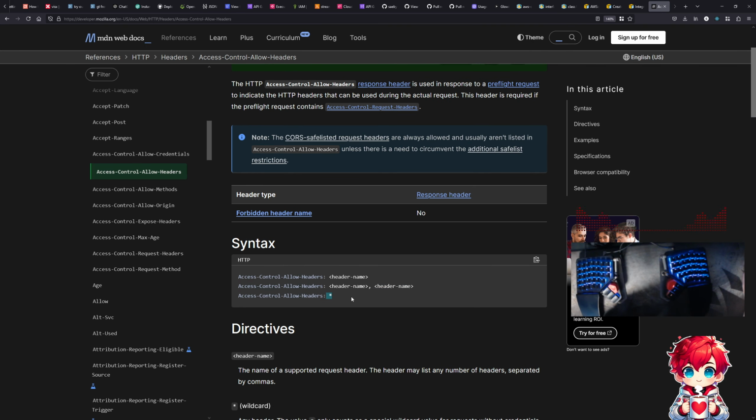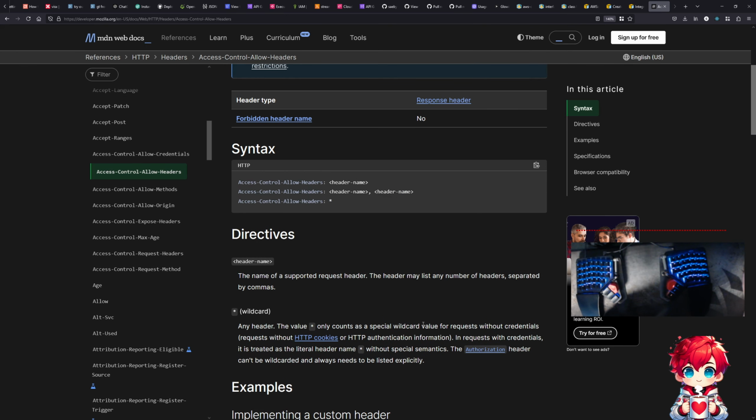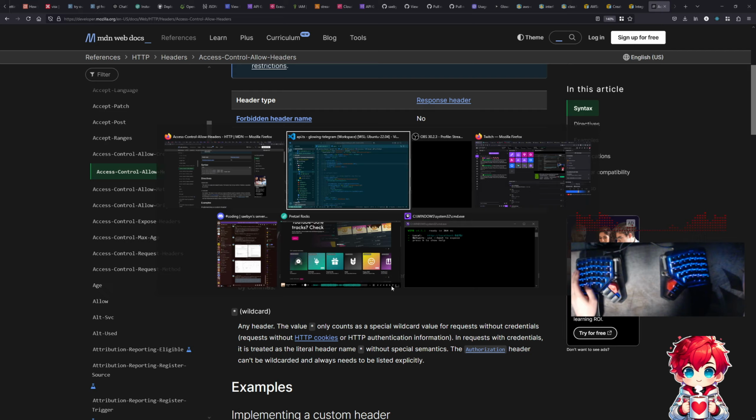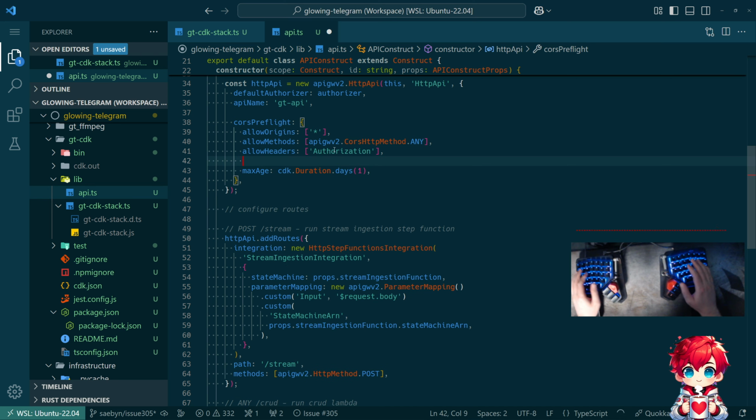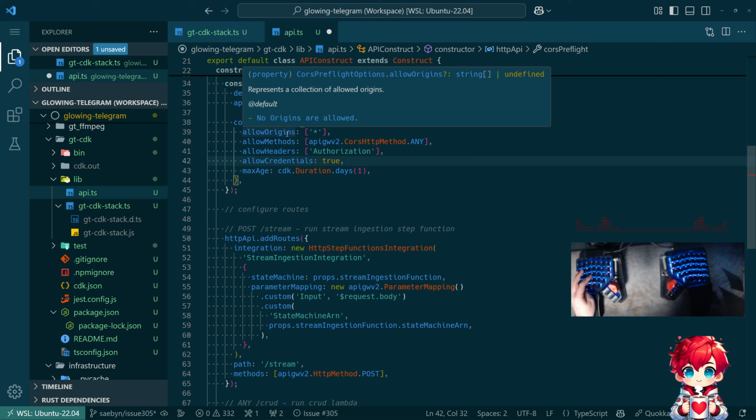A star is allowed, only counts as a special wildcard value for requests without credentials. For requests with credentials, it's treated as a literal header name star. Oh, this is probably okay. Let's do that. And then was it headers or origin that were not compatible?